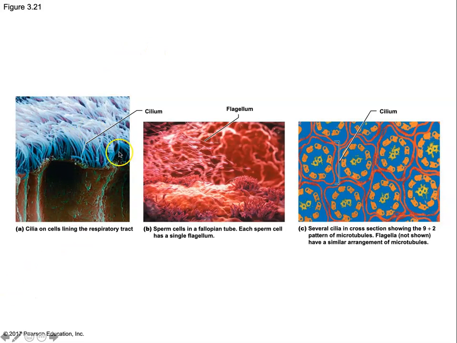Here's a lung epithelial cell. Here are the cilia that are moving back and forth to beat and move that liquid along. Here we have sperm cells. Sperm cells have these long flagella extended out the back that are going to propel them and allow them to move. Here we have a cross-section of cilia. So you can see the microtubules that are found inside of those cilia and that are allowing them to beat and to move.